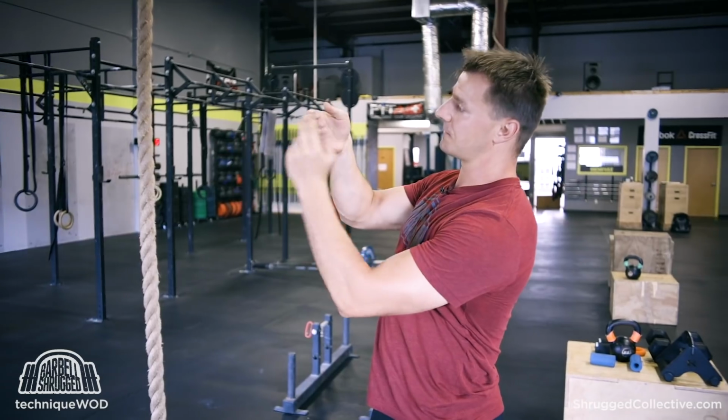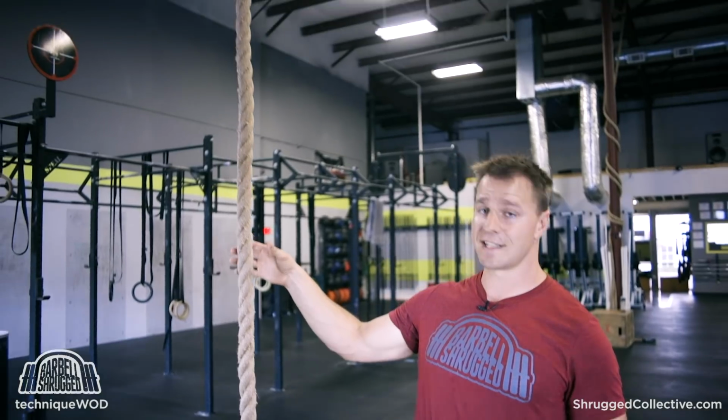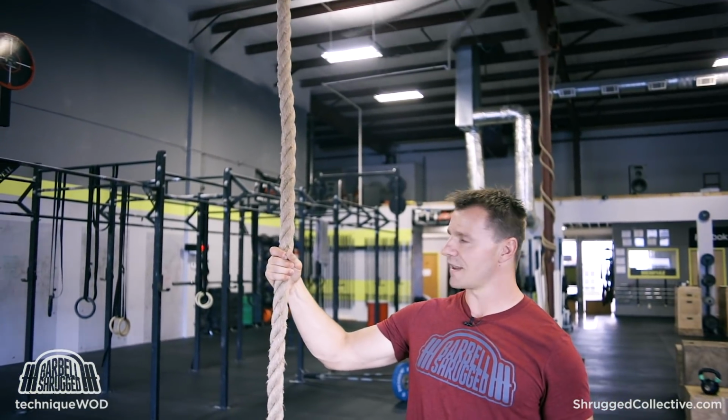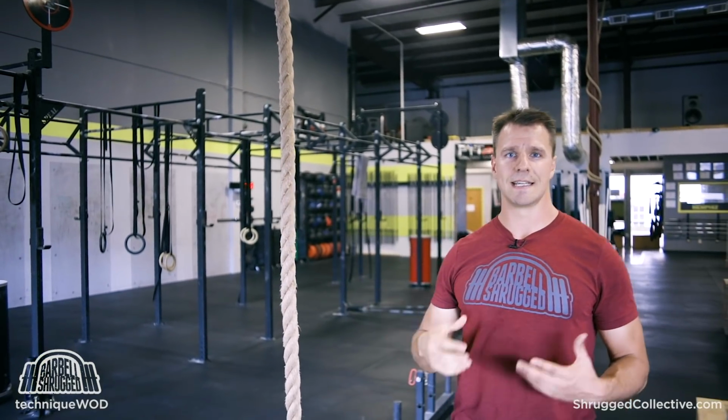Hanging onto a rope is a little bit different than hanging onto a barbell because the force isn't going right through your fingers, it's kind of going at a different angle, and so the way your grip is being trained when you're holding onto a rope with that different angle of pull is different than hanging onto a barbell. In addition to that, most of the time the ropes are a little bit thicker than a barbell. This one's a little bit thicker. Some ropes are a little bit bigger than this even.